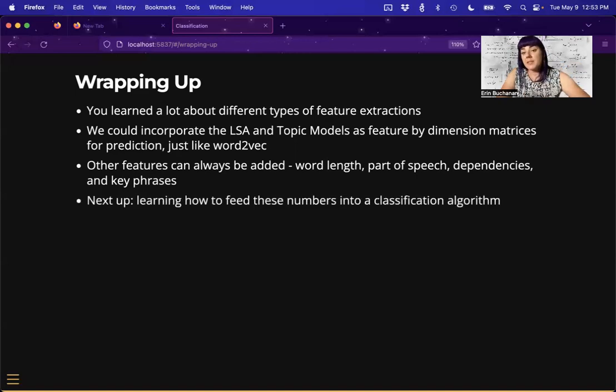Okay. And so next up, the next 2 lectures, we'll cover how we take these numbers and put them into a supervised classification algorithm. Again, like, how do I build a model that actually predicts an outcome? Because all we've talked about so far is how do I take text and turn it into numbers. Right? So come back for the algorithms themselves, and let's see how predictive we can make a model to predict a couple of different data sets.